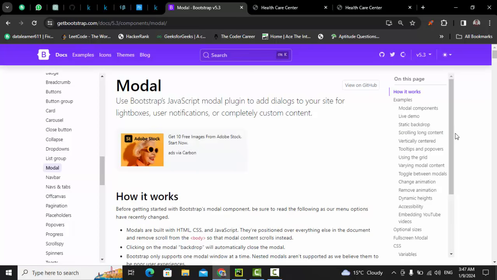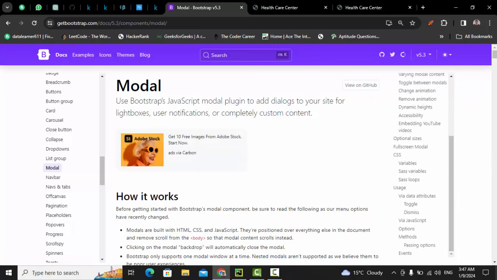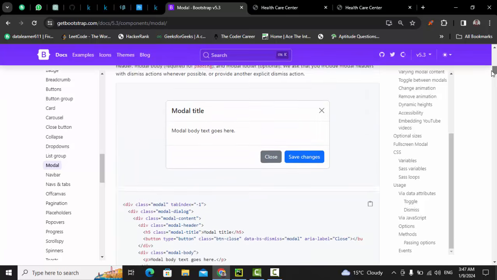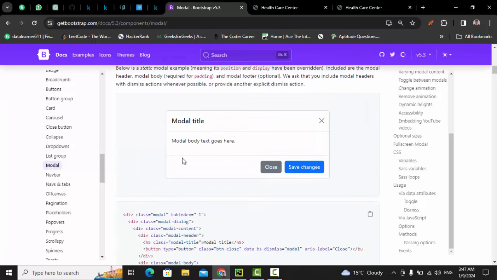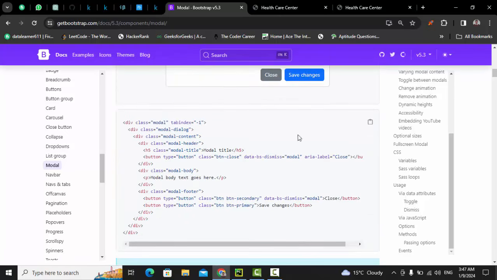So if I scroll down, just give me a second, I want to pop up this thing, right? You have to copy this entire code, but I already have a code, so I can use that and I'll explain.